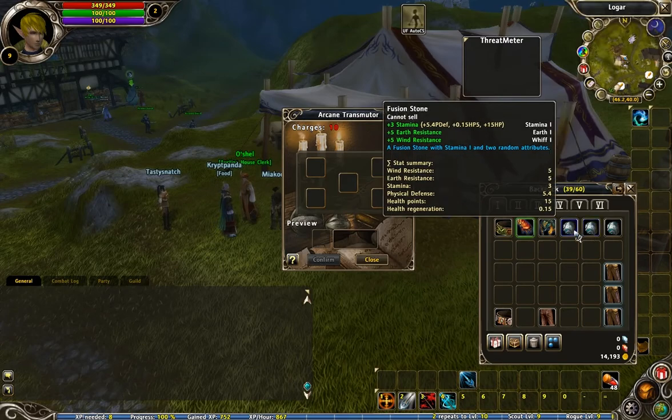The reason why the higher level or more expensive fusion stones cost more is because they come with 2 set attributes and 1 random attribute. Okay. Now, for example, remember how I said earlier there were only going to be 6 modifiers, right? It's going to take the 6 lowest.